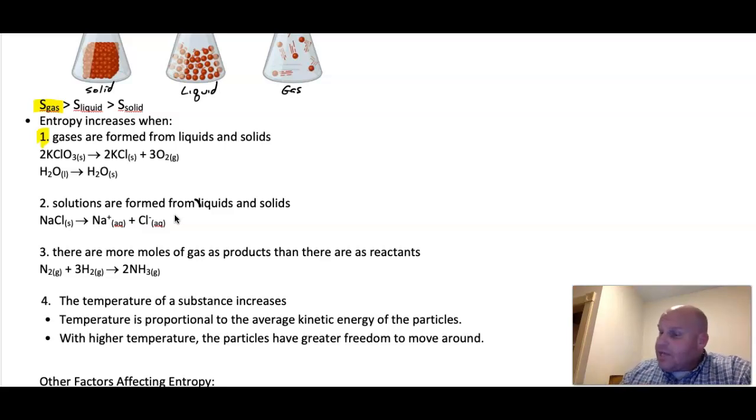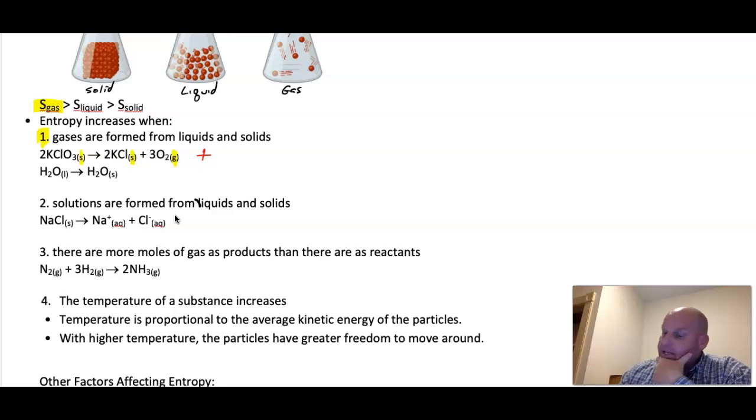Okay, so as I look at this first reaction and I look at the states, again, focus in on that information provided in the balanced chemical equation, I see here that I have a solid, and then I produce a solid and a gas. So this is an increase in entropy, or I would indicate that the sign of the delta S would be positive. A gas was produced from a solid.